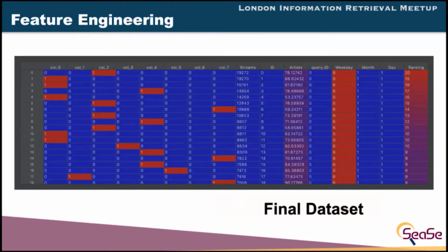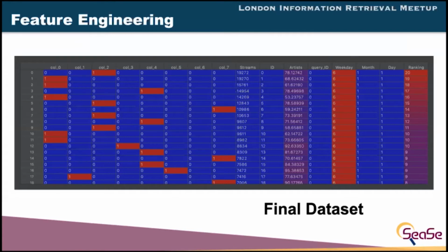So this is our final data set after the data preprocessing, where all the features have been transformed into numerical vectors. This is an example where we applied the hash encoding techniques and we use the relevance label from 0 to 20, as you can see from the ranking column.